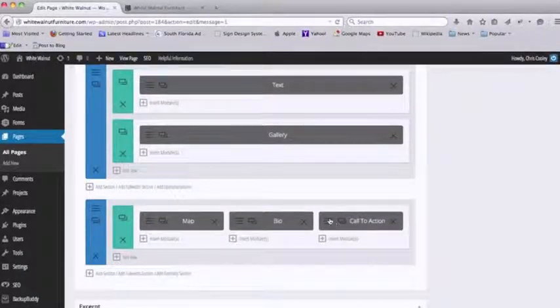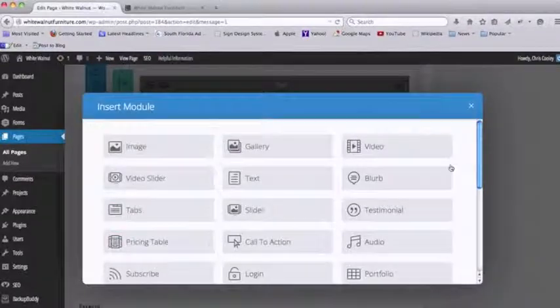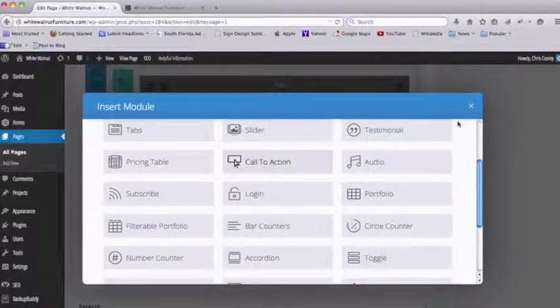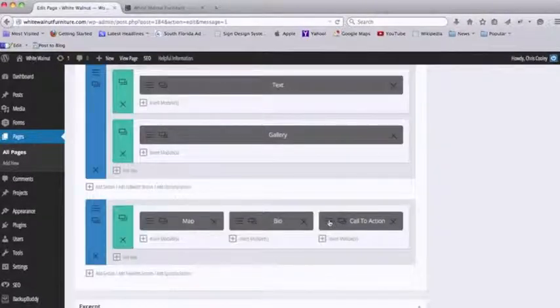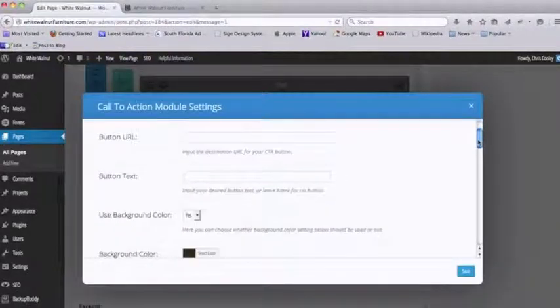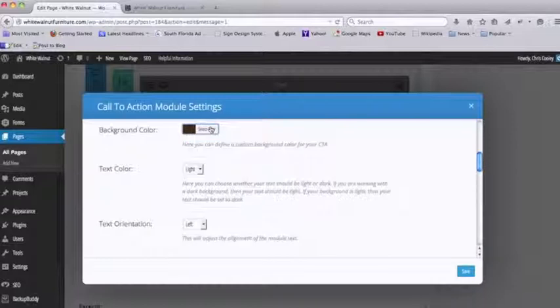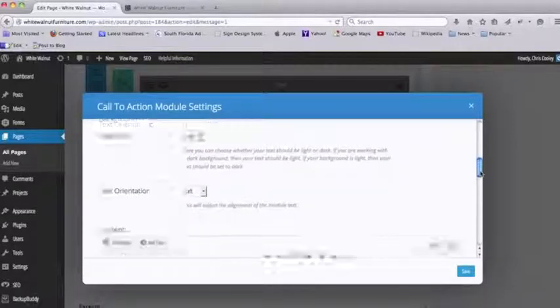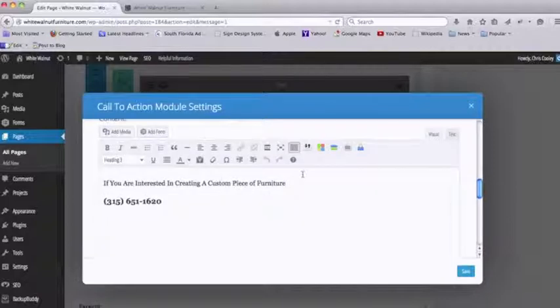Also, this is an actual module. This is the call to action module. I really like this one. Simple, and you can add a lot to it. In this case, we just have a title, please call Robert Baldwin, and we've applied a color right here that we've defined. That's the background color. And then we just added some text over the top of it.